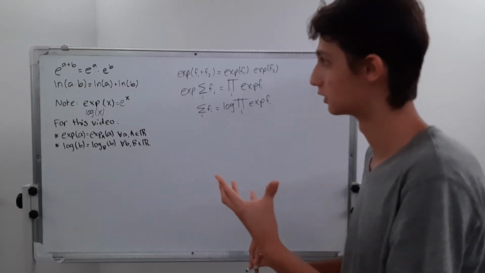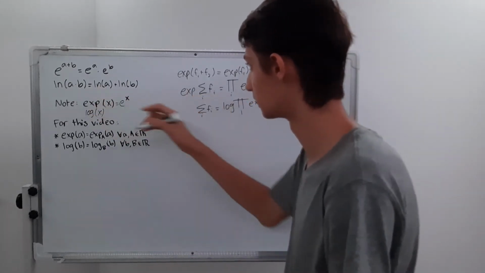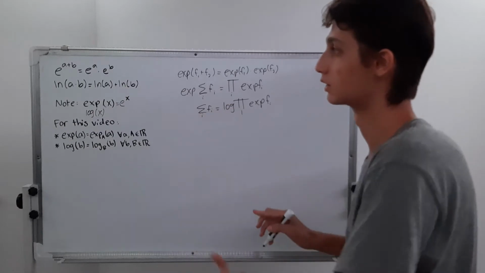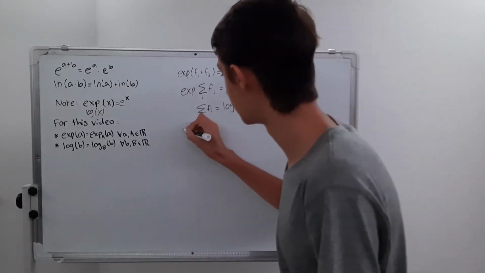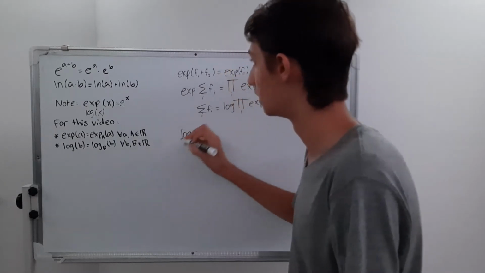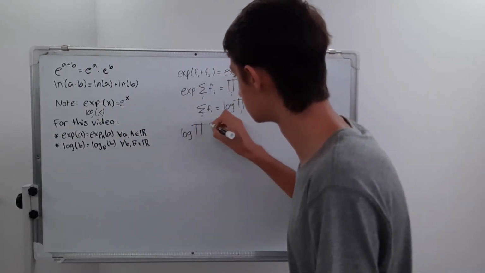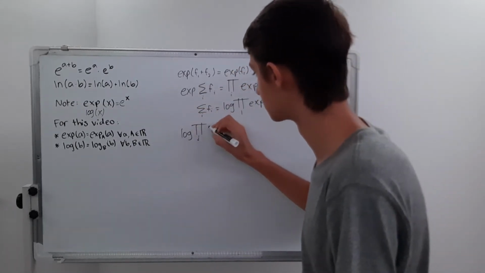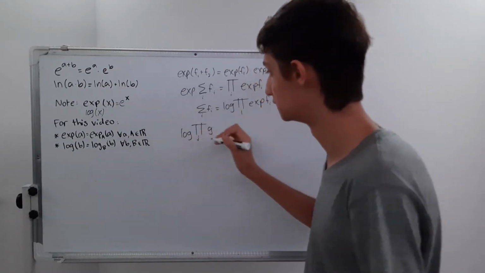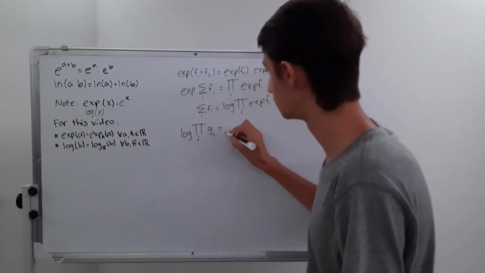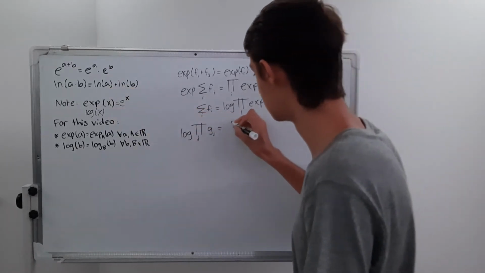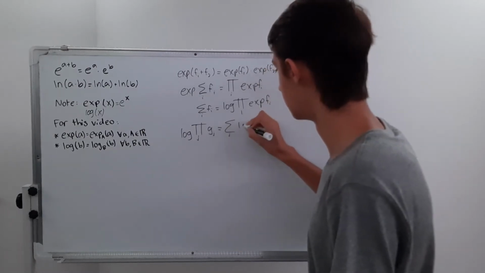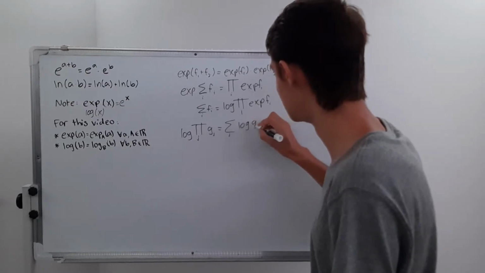More foundational is the notion of our log properties. You could have the log of A plus B plus C plus D, or in our case F1 plus F2 plus F3. So we can say that the log in general of a product, and I'm going to say the index is j, so if we have the product over j of functions g, the log of the product of g sub j is going to be the sum of all the logarithms. So it's the sum over j of the log of g sub j.